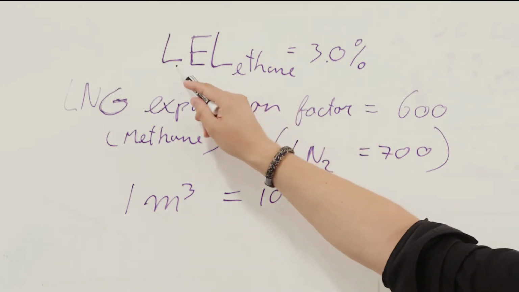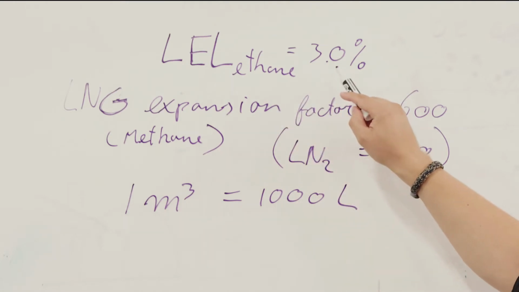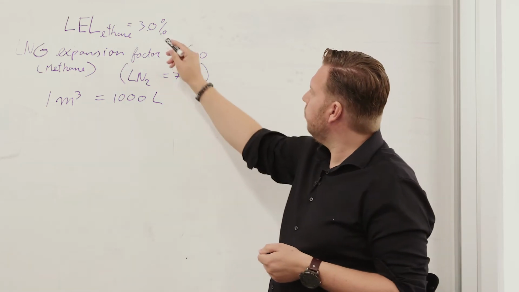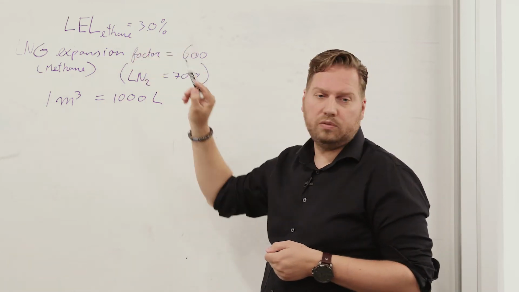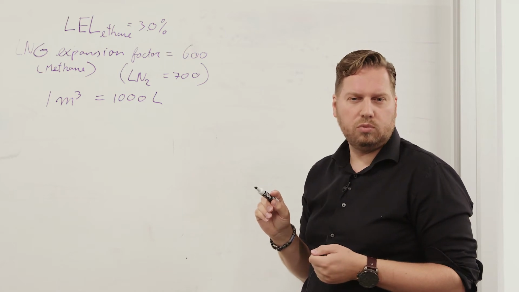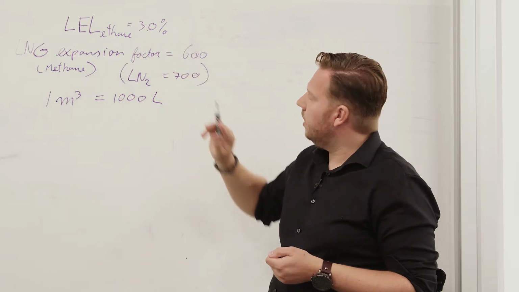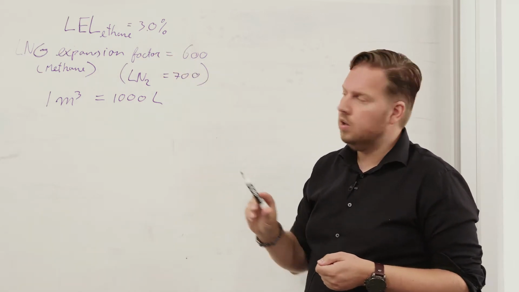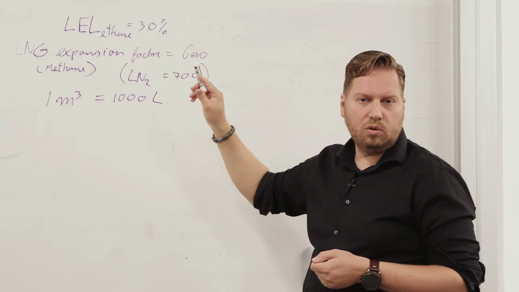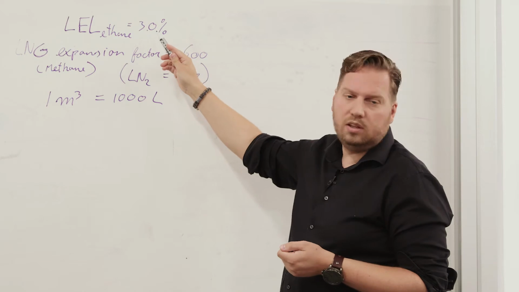The first one is the lower explosive limit of ethane. So that is 3%. And this means that whenever you have a volume in a room and 3% of that volume consists of ethane, then you are in a situation when, if there would be a combustible source there, a spark or candle or a match, then you have an explosive situation. Whenever the amount of volume in that room is less than 3%, no matter if there is any ignition in that room, you will not get an explosion.